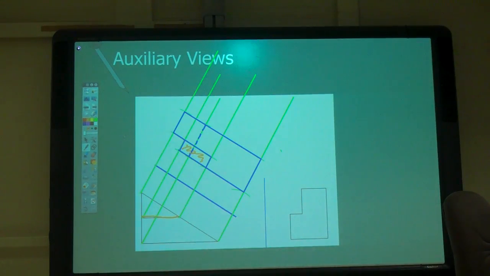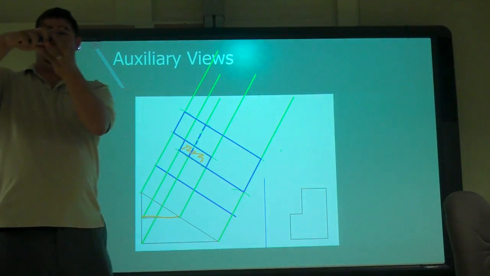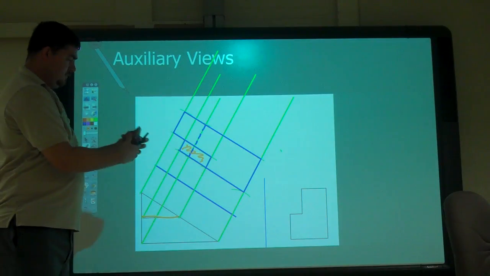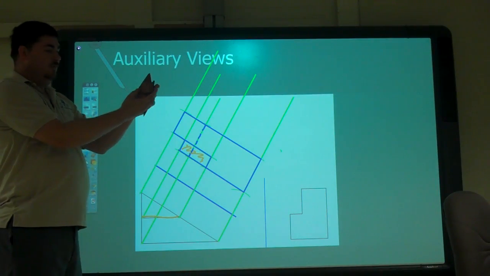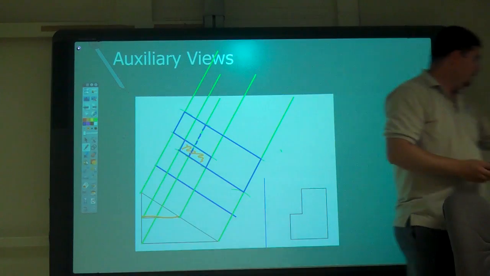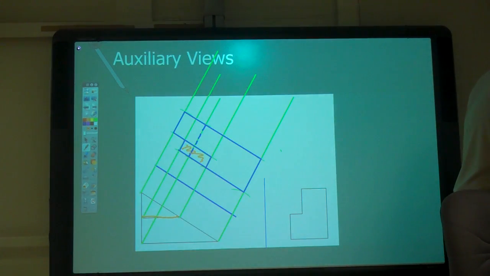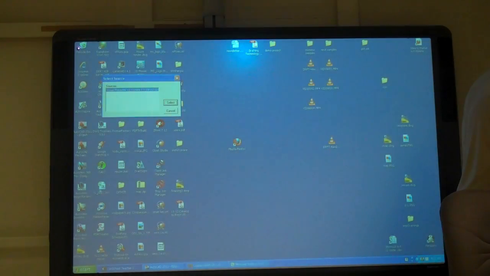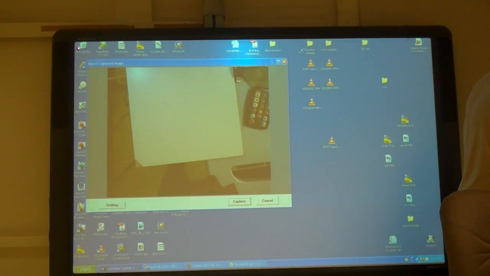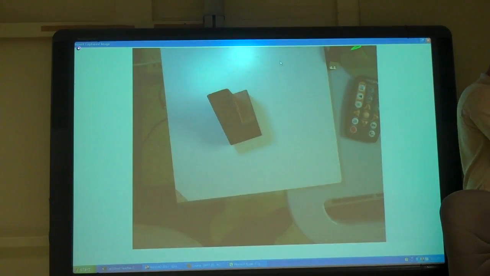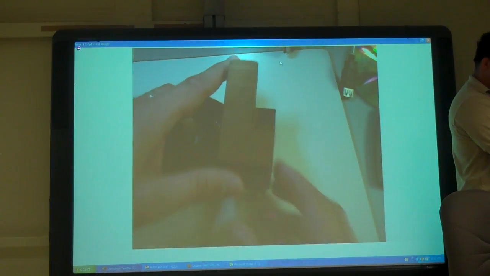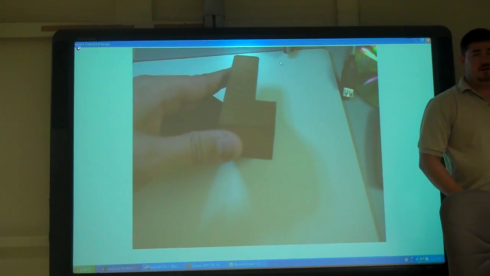Kind of the same thing, right? But that one's flat here. It's kind of the other way. But if we're looking at it straight, that's how the side view saw it.